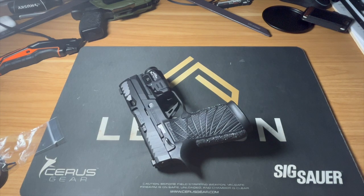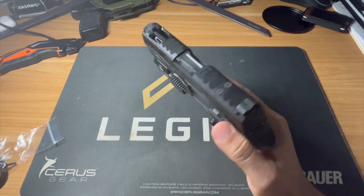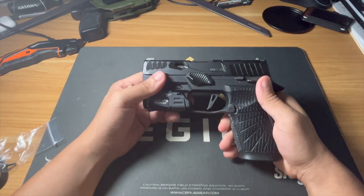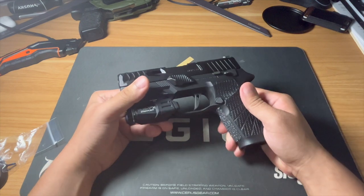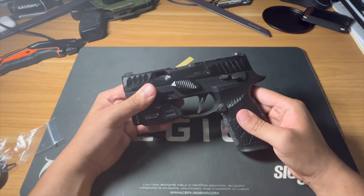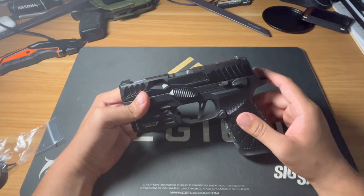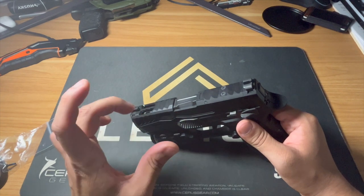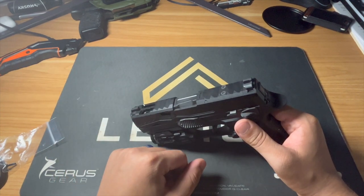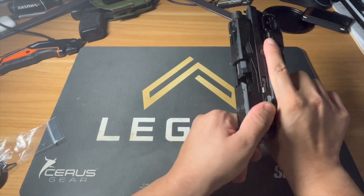Welcome back to Guns for Newbies. Today we're doing another upgrade for my M18 P320. This started as an all-black M18B, then I went with a ZEV upper and Wilson Combat lower, but didn't like the ZEV upper — it had too many slide serrations and made the gun recoil harder. So I switched to the Norso ported upper, which I really like. This is basically my do-it-all gun with a manual safety and trigger upgrade.